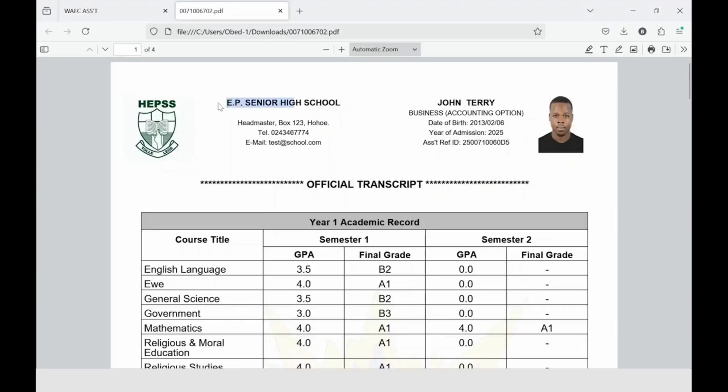Next to it, we have the name of the school, the address of the school, the telephone number, and the email address of the school. We also have to the right hand side the name of the student, the learning area of the student, the date of birth, the year of admission, and student reference ID.